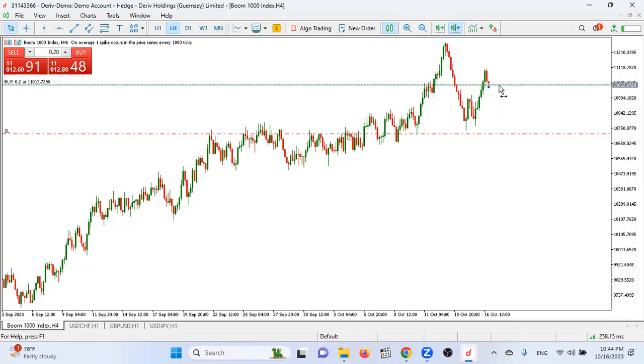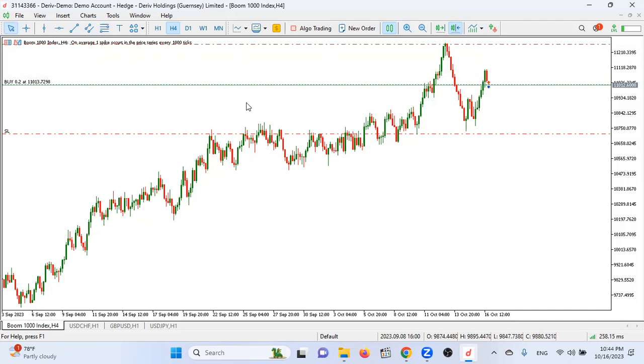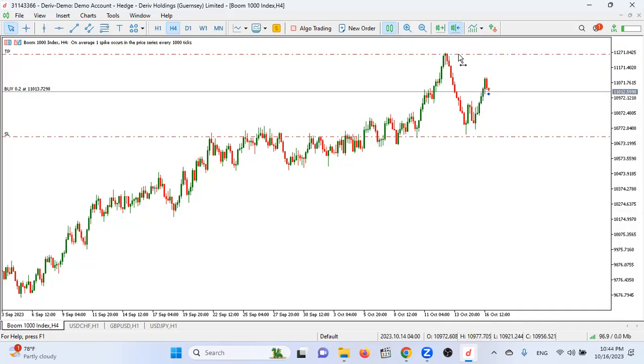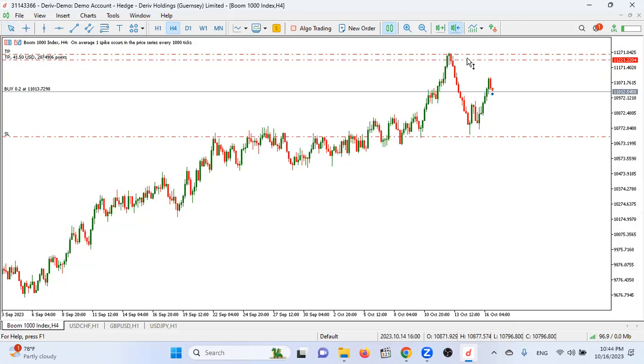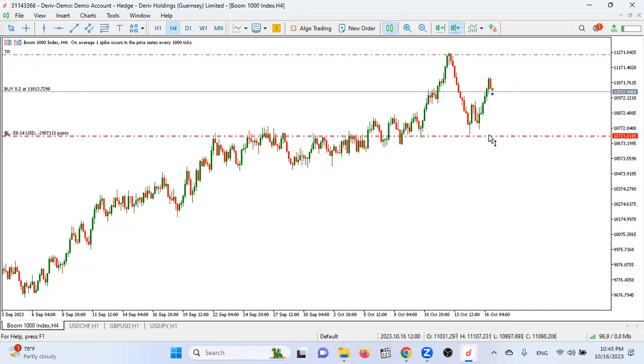And then if it goes in your direction, it's the same. That's how much you're going to make. On a PC, it will also show that as you drag, you just simply have to drag, it will show how much you're going to make or lose. Let's assume you buy with 0.2 and someone buys with 0.4. When you are in a loss of negative 60, for example, someone with a lot size of 0.4, that is two times yours, will also be in loss two times more than you, that is, a loss of negative 120.